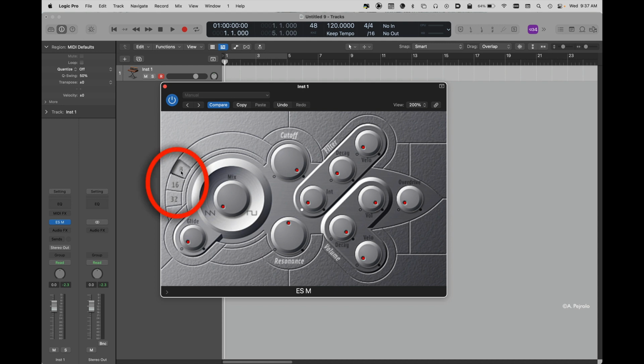Here you can choose the octave at which the original waveform will be generated. Let's try to create a bass patch, so we're going to keep it in the lower octave. The next thing to do is to choose your original waveform. Here we can go from a basic sawtooth all the way to a square wave. We can also morph between these two by moving our main controller.